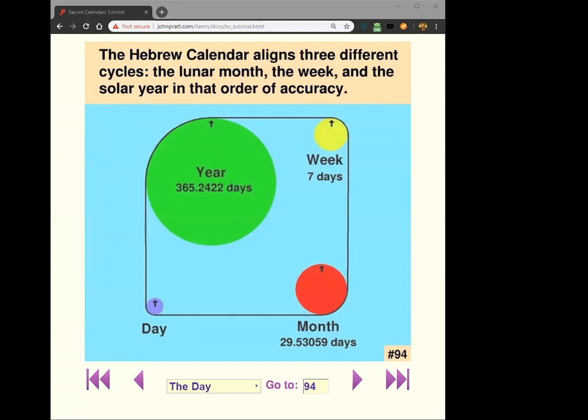This is complicated enough that if you look up the history of our calendar in an encyclopedia, they all say it's impossible to line up all of these. They look at it as a huge achievement to have the Gregorian calendar, which just ignores the month entirely, and the week actually, and just works on getting the number of days right. It's interesting, but the Lord uses the Hebrew calendar as one of his principal calendars, and here is how they do it. Let's go to the next slide.